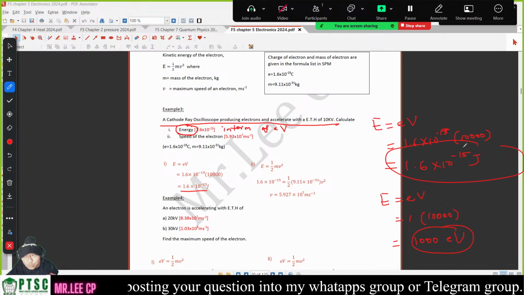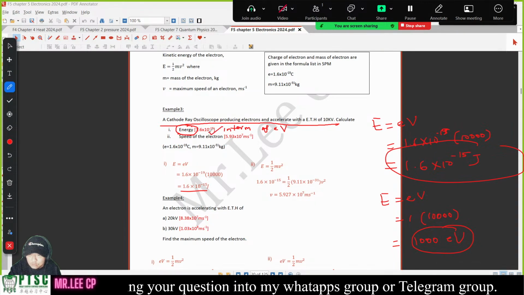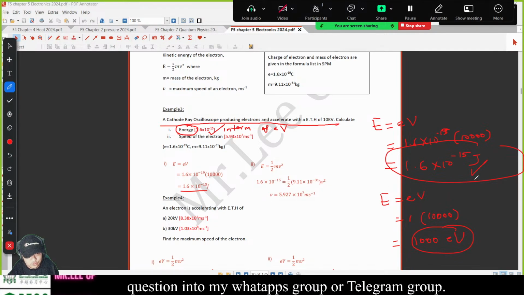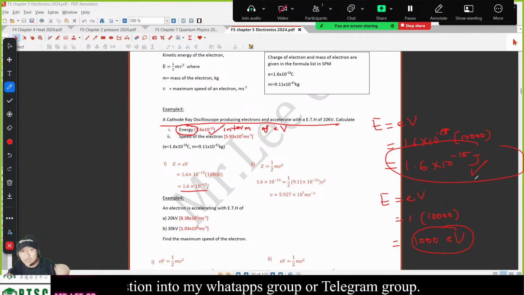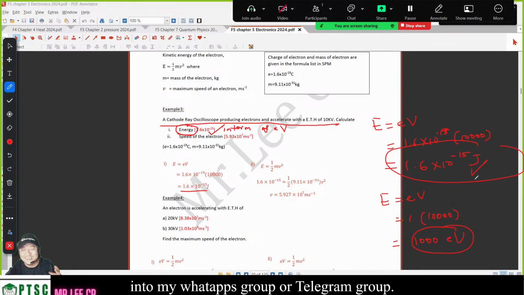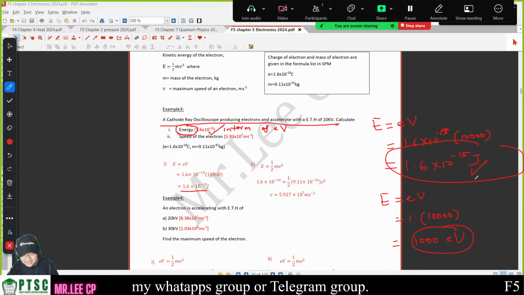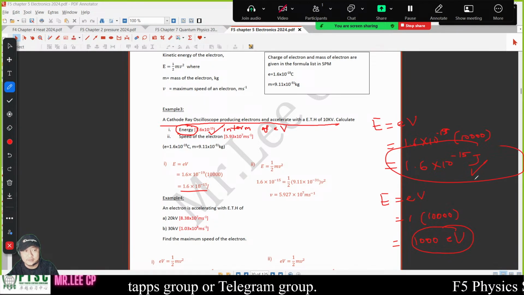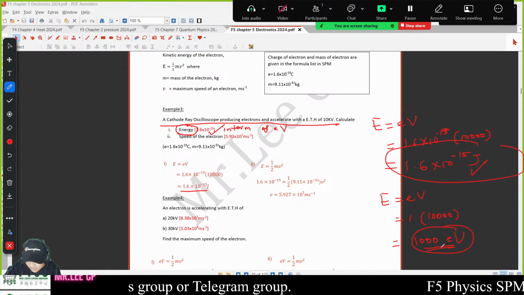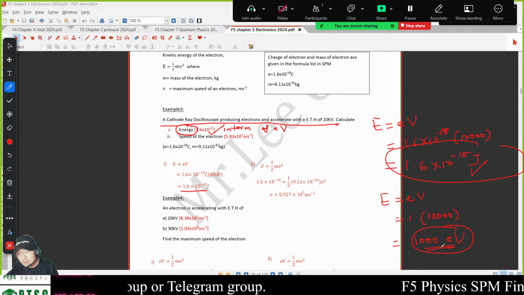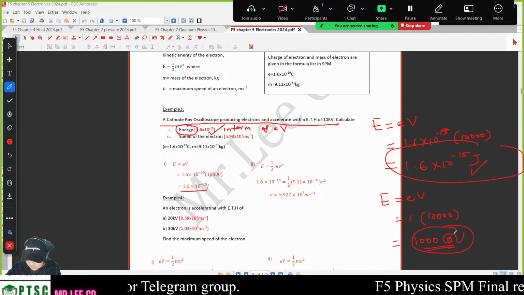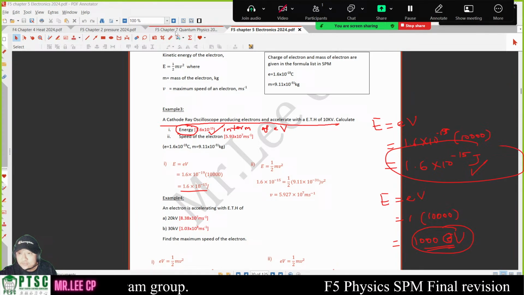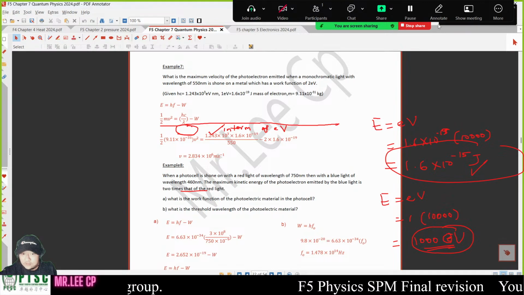So what is the unit that we are normally using? We are normally using joule. We don't use calorie. If you ask me calorie, I don't know. That one is an imperial unit, and we don't use imperial units. So they can ask you 1000 eV, how much? You just substitute e in and it will be okay. Do you get what I mean?